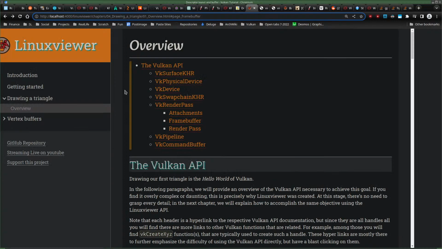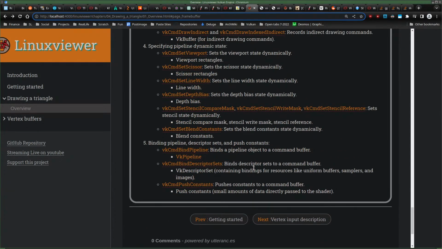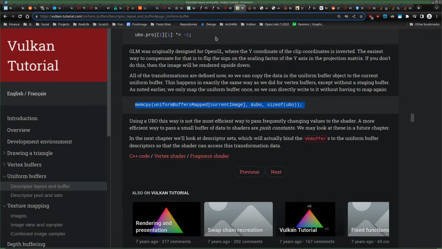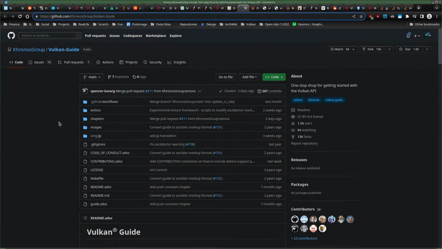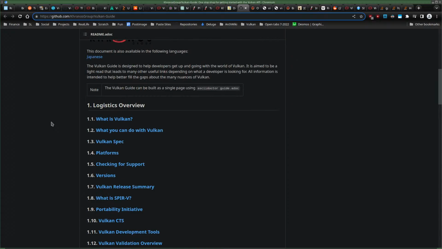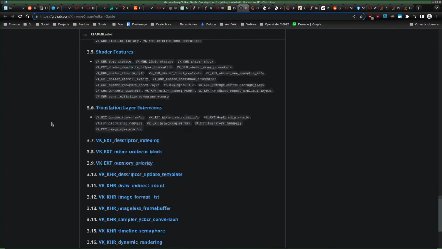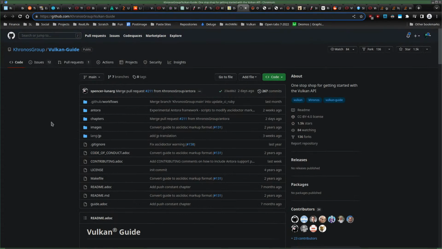Anyway, I still don't see descriptor sets, so there's no linking to the tutorial then. I could link to another website which is actually much better. The Vulkan guide. He has a link to the... come on, there must be a better web page here.